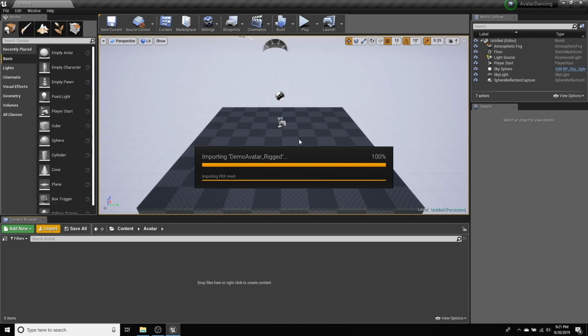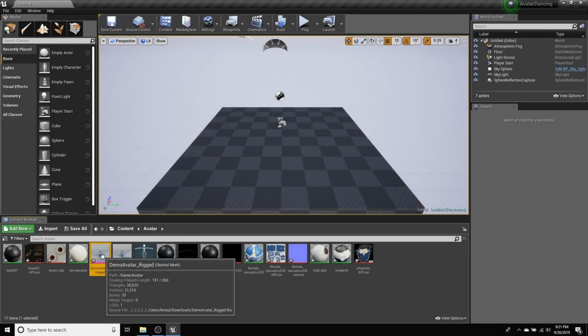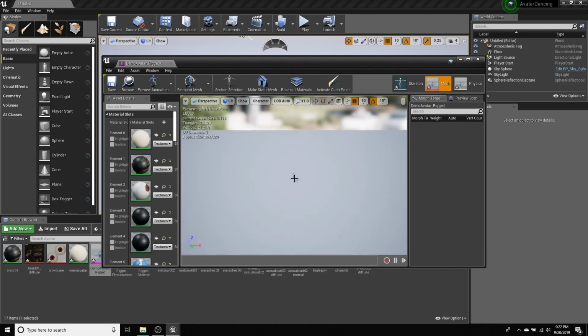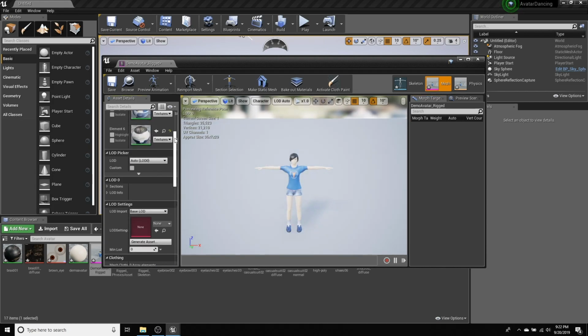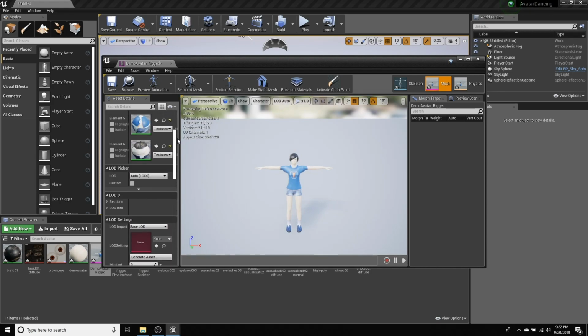And we're going to bring in all of our materials. So the brunette hair, the graphic of the t-shirt. This is also going to get imported as well. And this can take a minute. All right, great. We don't care about this warning message. So this pink component right here, this is the skeletal mesh. There she is. She's very tiny. Don't worry about it. So this is our skeletal mesh. We have all of our materials, her eyeballs, her clothing, etc.